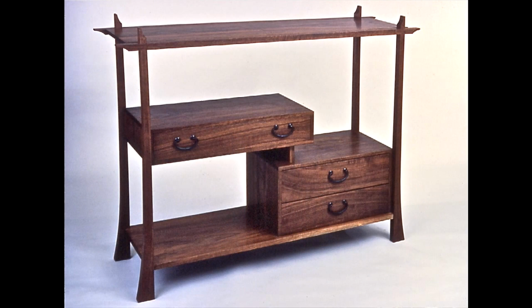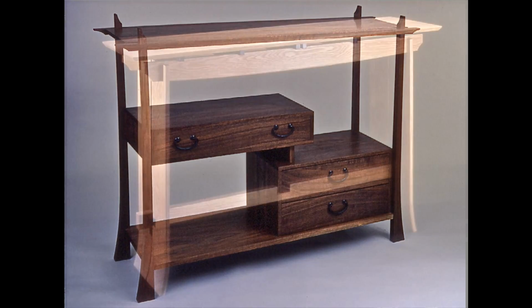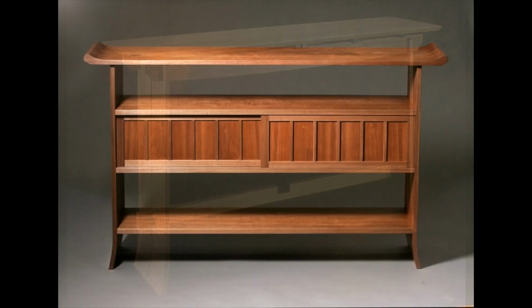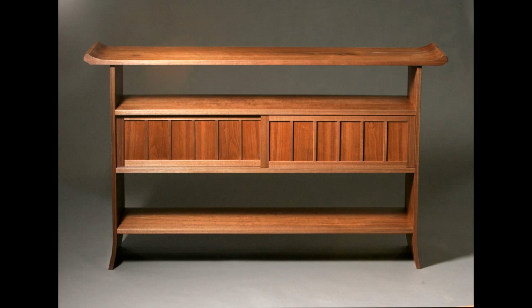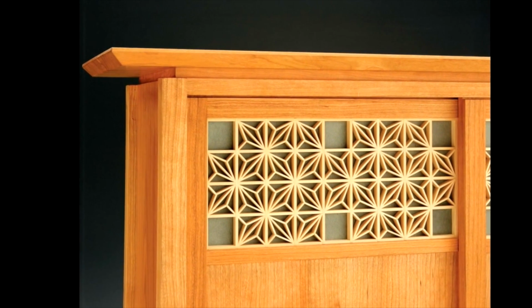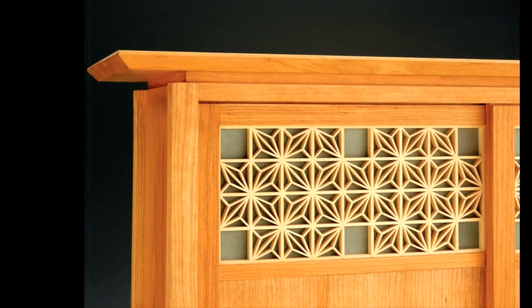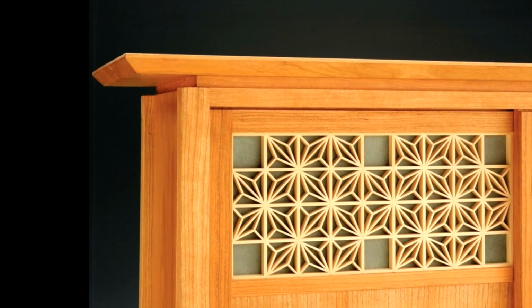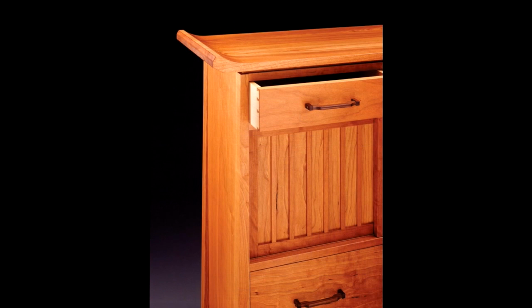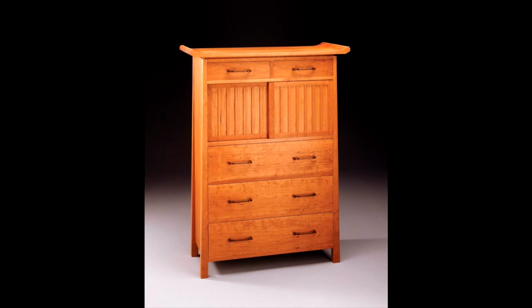I'm using tapered legs a lot, or curved legs that bend out at the bottom a lot, especially in case work, so that the whole case sort of flares out at the bottom. So that's one thing to me, that transition, get it to feel grounded. Then I've started using different things to try to get things to be light on top of that. Before I put the top on a case piece, I'll reveal the top a little bit so that there's a recess, a shadow line, and also the top is lifted off the piece. Or the tops turn up at the ends so that the pieces, hopefully, don't look heavy.